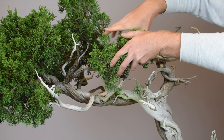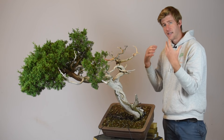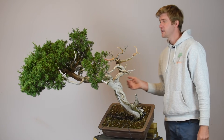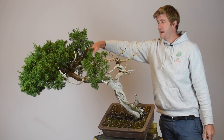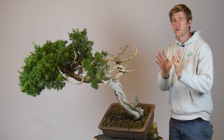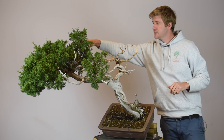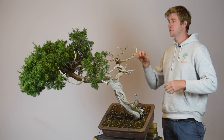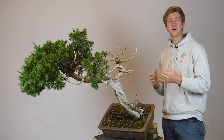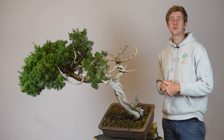What I want to do instead of dropping this branch down to cover that area is to lift it up and over into this area to create the first part of the picture frame that draws your eye back into this interesting section here in the middle. We also need to create a backdrop to that interesting area — this branch to the rear back here we're likely going to drop down so that your eye doesn't go through the tree and out the back of the plant. I want your eye to stop at just the right spot. Now the issue with this back branch is that it's an edajin — a live branch with deadwood intertwined down the length of the branch — which is very difficult to move and manipulate, so we'll have to assess that more closely. The remaining foliage on the far left side of the tree is very heavy; we're going to be removing at least a good 25 to 30 percent of that foliage.